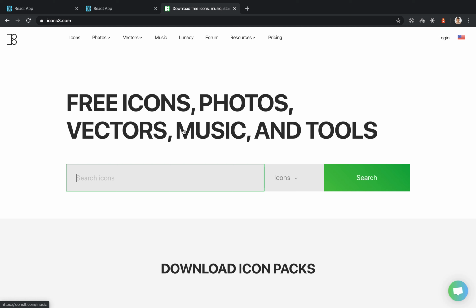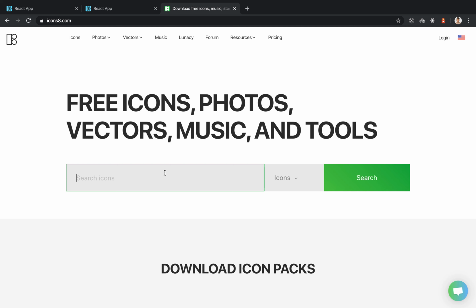Here we are going to use Icons8. It's like a provider with a lot of stuff: icons, photos, music, whatever. It has a lot of great stuff, and I think I mentioned this website in the other course about modern front-end development. Before you use it, I just want you to go ahead and read the permission, or you can read more about the license. They have their own license.